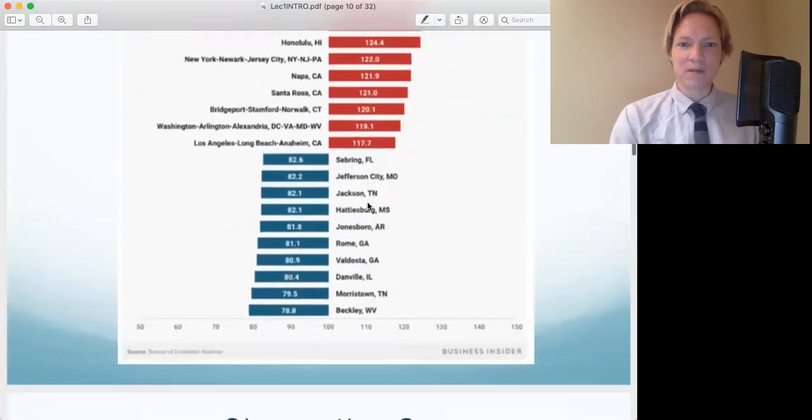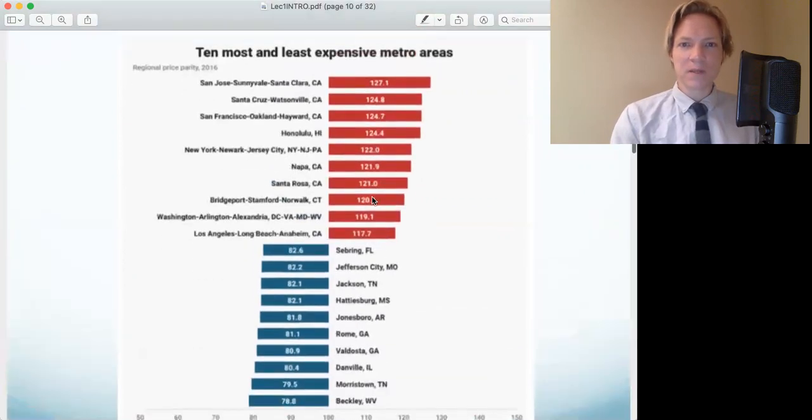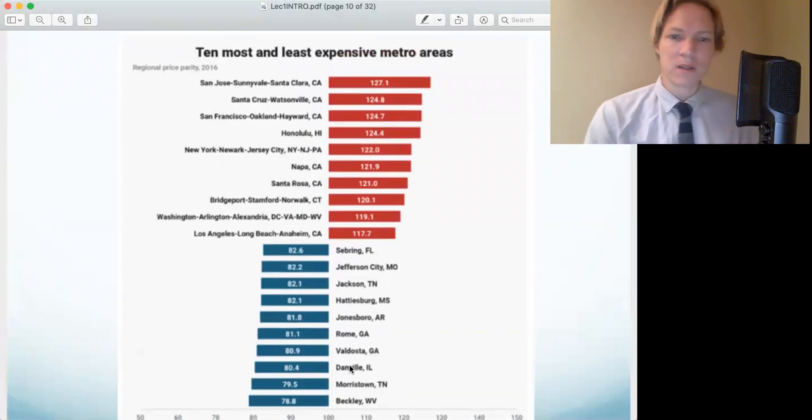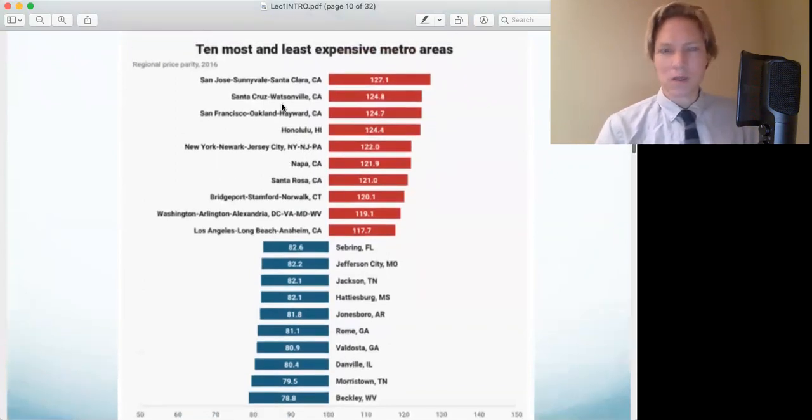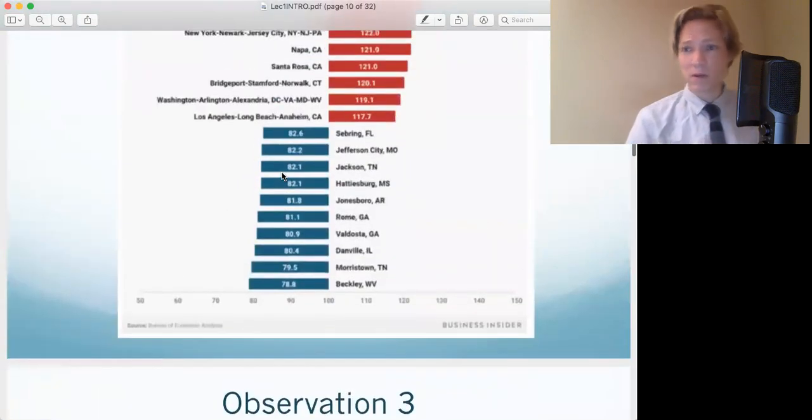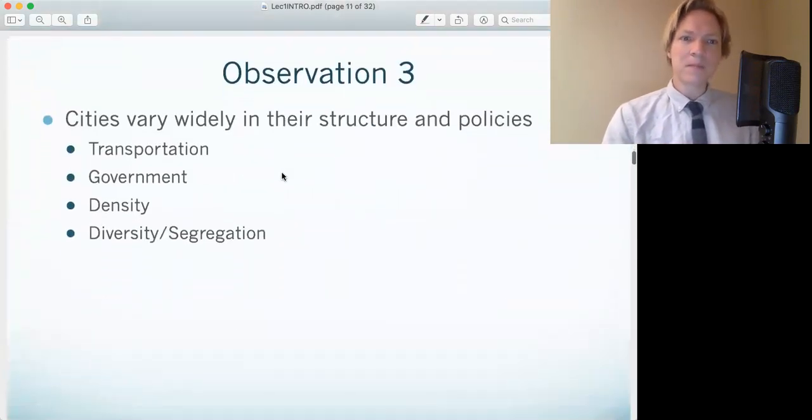And then your least expensive areas are more rural areas. All right. And still metro areas, but these are more connected to rural areas, rural settings rather than the high economic activity here. That's the next thing we'll talk about. Why is it more expensive? The economic activity is higher. People are making more money. That's going to be reflected in the prices. But in many ways, this is far beyond what we would expect, just given the fact that people are making more money in those areas. And so we'll talk about the policy that leads to those really high costs in this class.